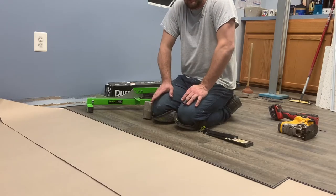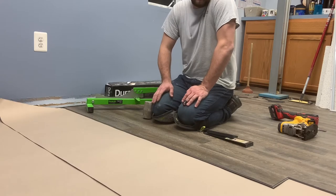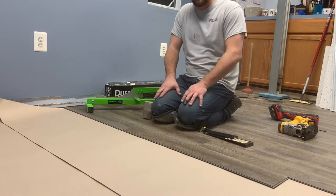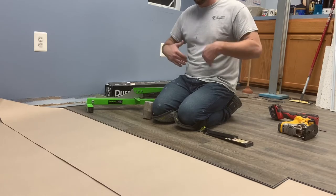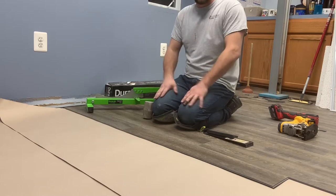Your first two courses are the most important. Whether you do the Pythagorean theorem or you measure or find your square, or do a chalk line, whatever it is, everything is based off of that. So as long as that is perfectly straight, the rest of the floor, as long as you lock it into place properly, will just fly.